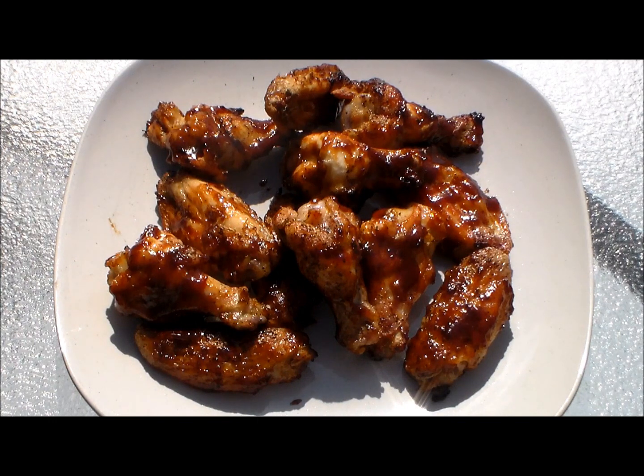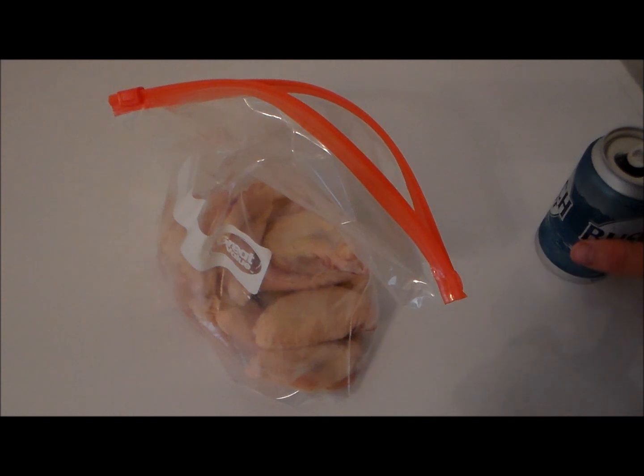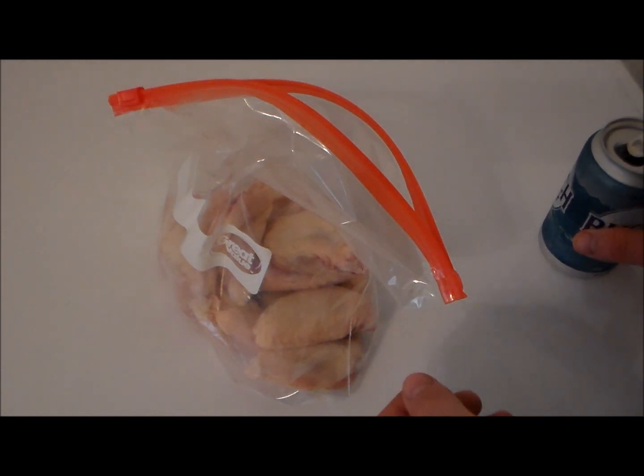Today we're going to be making some barbecue beer chicken wings, something I just came up with and I really think would be a hit at your next barbecue. So let's get started. So here we have our chicken wings in a Ziploc baggie, a quart-size bag.